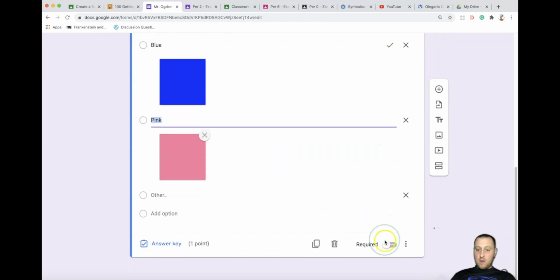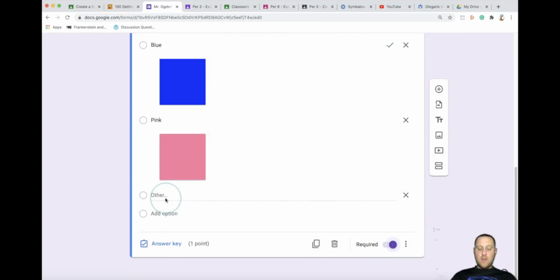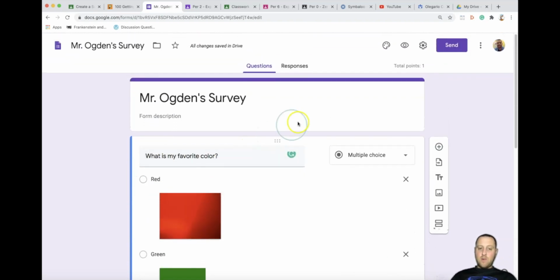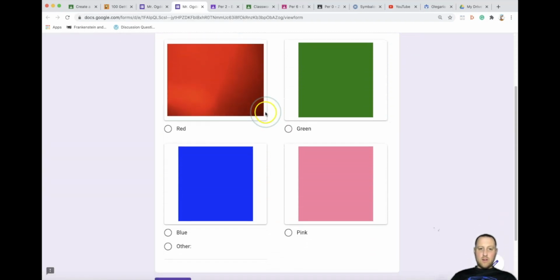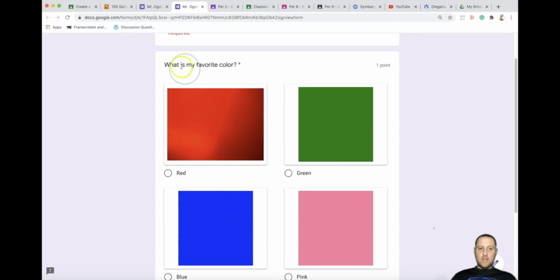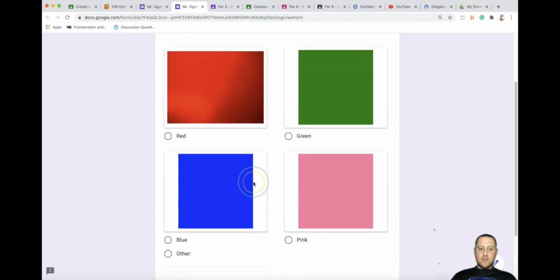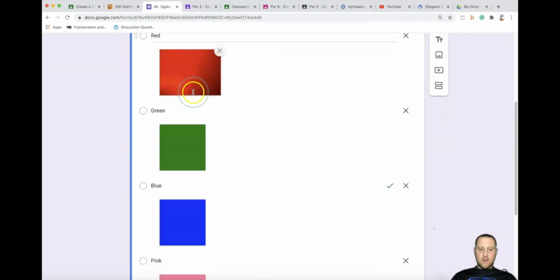Okay, so what I want to also do is hit this button that says required, so I make sure when my friends or whoever takes the survey about me, they have to answer each question. So what is my favorite color? Now if I wanted to come up here and see what it looked like when they actually take the survey, all you do is click this little eyeball up top that says preview, and then there it is. What is my favorite color? And then they would answer. So you notice it has one question and then 4 possible answers, and each possible answer needs to have a picture. So to get back, you can just close that, and then you're back on your survey.